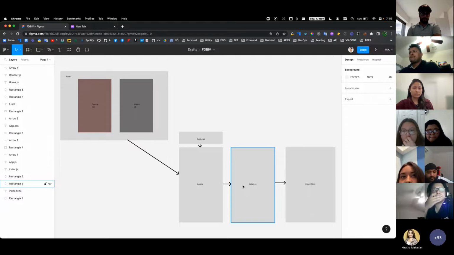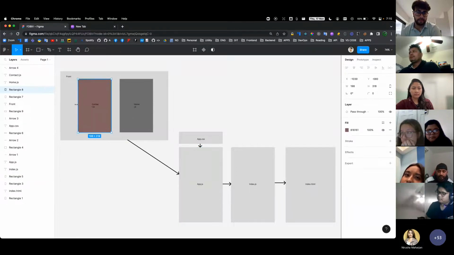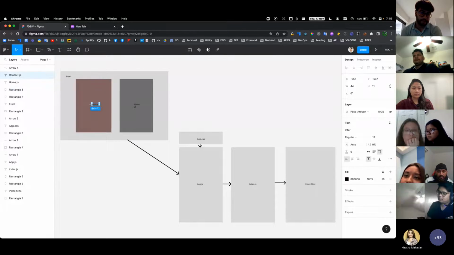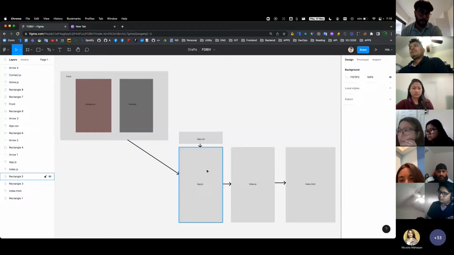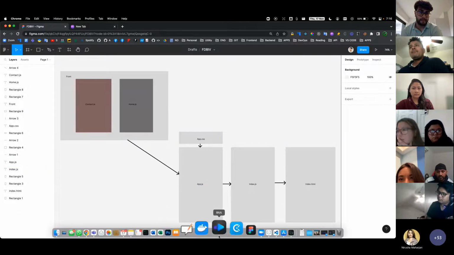All right, so you can say this is the parent, the topmost. Whenever I'm writing my file name with a capital letter here, this is the file name, contact.js. This is home.js. Whenever I write it with a capital letter, they are especially referred to as a component in React. So let's see what a component is.